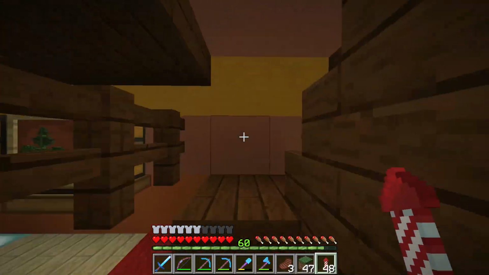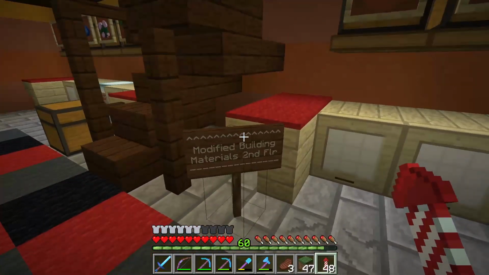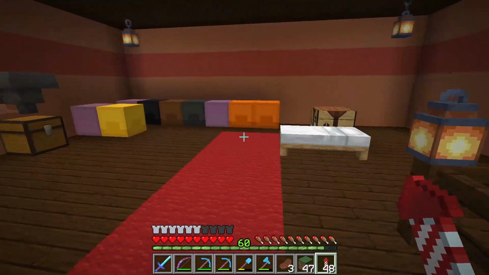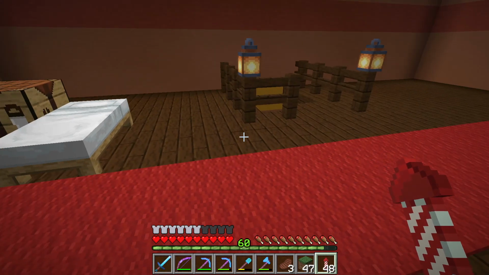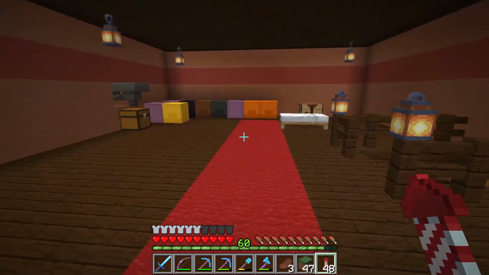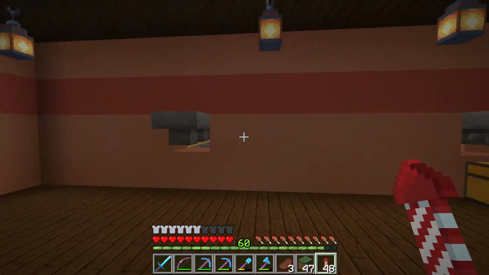Now I'll take a quick look upstairs. This is, I have a sign made for it, the modified building materials. So anything like wood logs that get turned into planks, and stairs, signs, fences, stone stairs, stone walls, all that kind of thing will be stored up here at some point, but as you can see, it's not furnished yet, and there are no signs up, so there's still some work to be done on this level as well as the exterior.